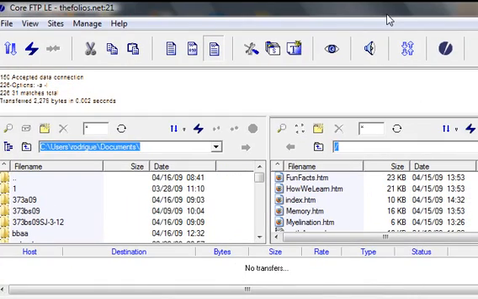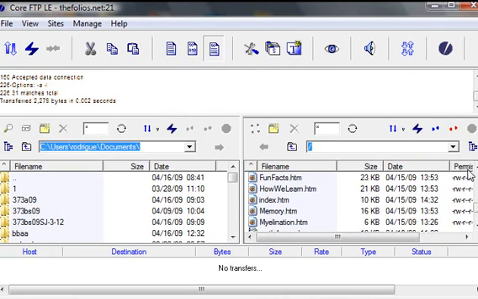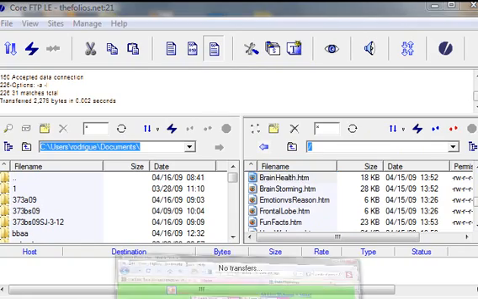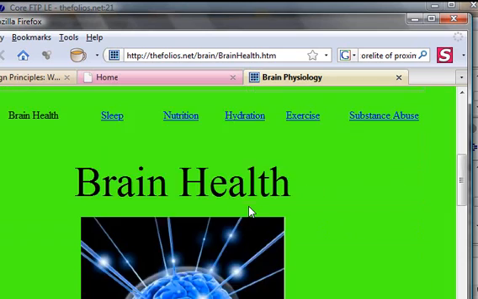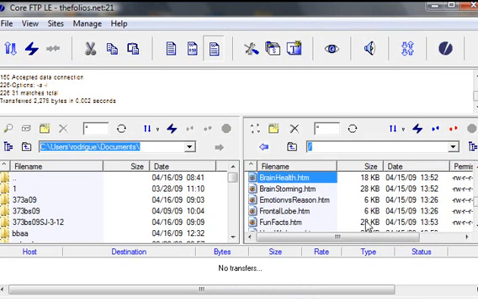Go back and let's look for that brainhealth.htm file. They're in alphabetical order. Here is the brainhealth.htm, and there you go. This is the same file, but the page that we're viewing through the web browser. So brainhealth.htm is the page that we're looking at.